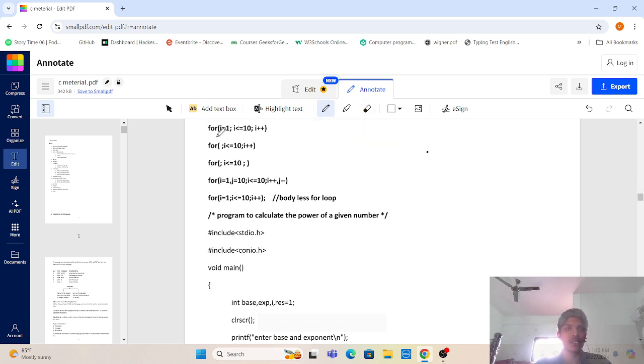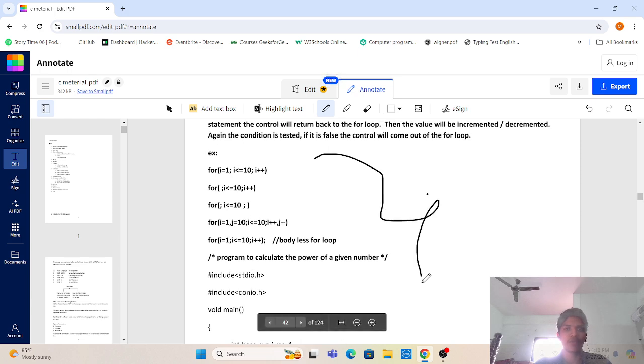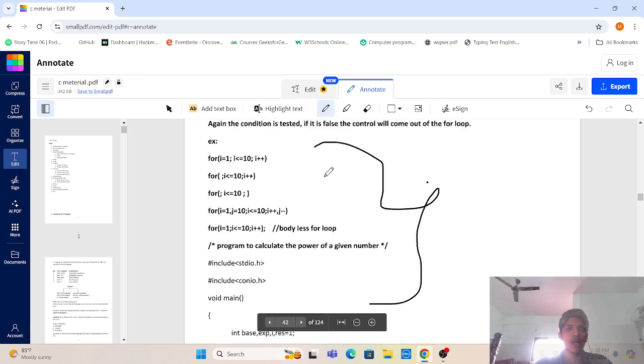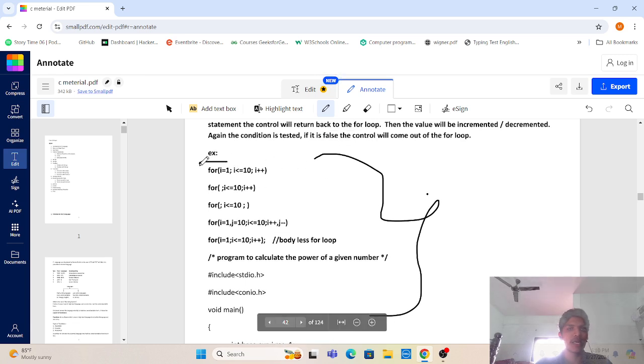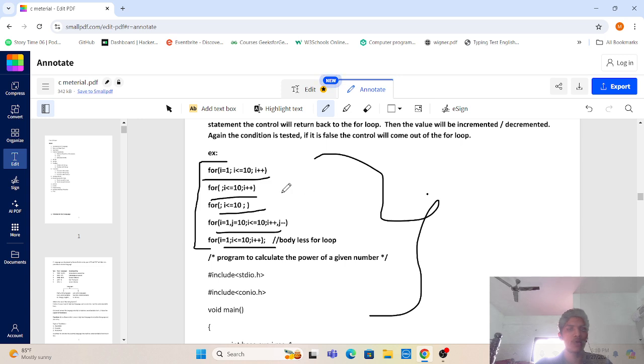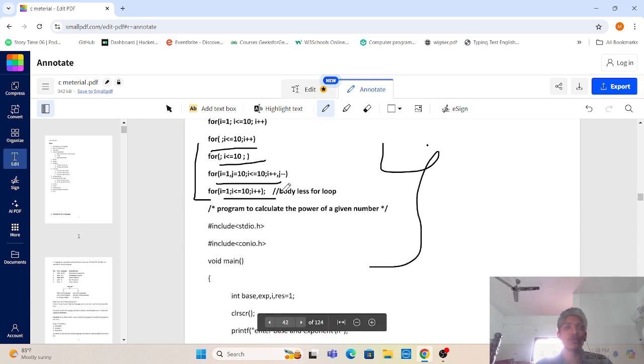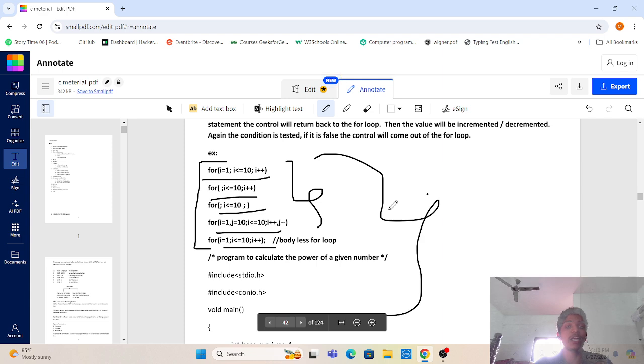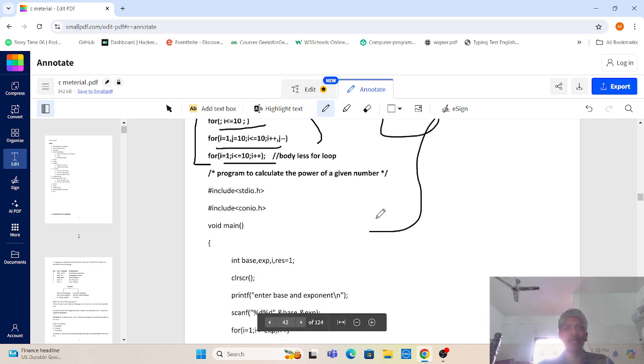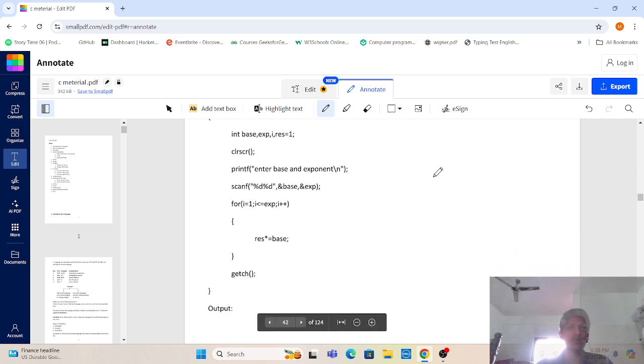Example, we can see here, this is the condition we are going to take, and this is the condition we can take here: for, and i less than. This is just an example to make you understand how the for loop is used to write multiple statements. Even we can assign multiple values to the same variable by this for loop, and we can execute multiple statements at once. Now, what is the program to calculate the power of a given number, right?